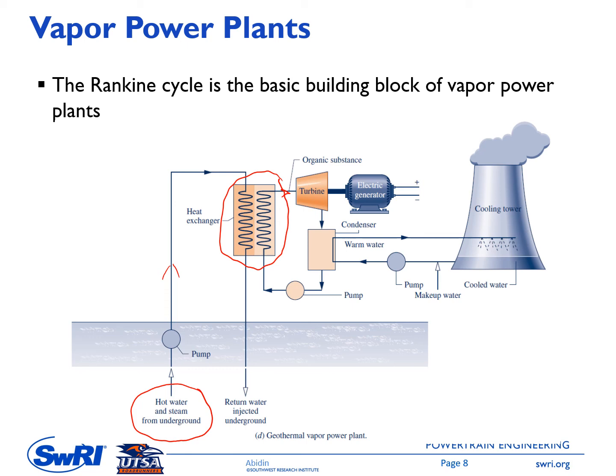So there are several options for the energy source of a vapor power plant. It can be fossil fuel, which is the most popular one. Even in the United States, they still use coal as the fossil fuel, and this is the largest portion of the energy source for vapor power plants. There is also the nuclear reactor as a source of energy, but I think the percentage is still lower than the one from coal.